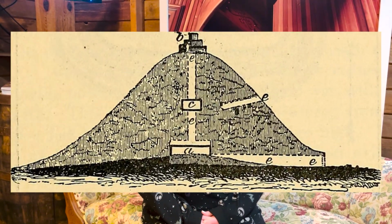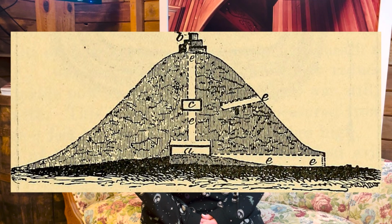You're right. We do have a large mound over by the old oak trees in the gardens. While we do have a lot of groundhogs and groundhog activity around the property, this mound is not from the groundhogs. This was a Native American conical mound, which means it's in the shape of a dome, and it has been archaeologically tested. We do know that it dates to approximately 1100 and is in fact a Native American burial mound.